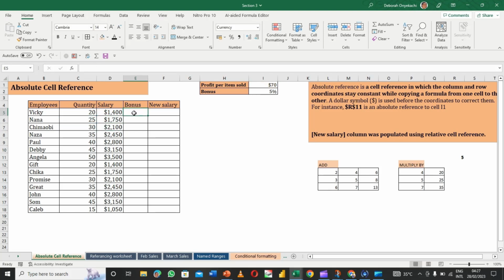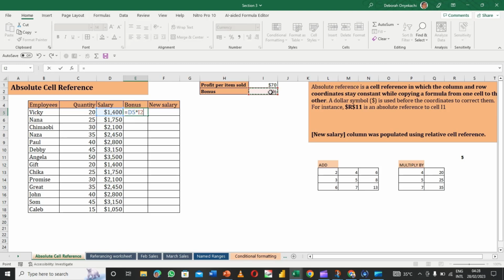We're going to use that for the second to find the bonuses, right? To find the bonuses, simply take their salary, then multiply it by the bonus. So I'm going to say whatever they sold times 5, and to enter times, just press shift 8 on your keyboard. So I'm going to click on the bonus. Remember, we're going to make it an absolute cell reference.